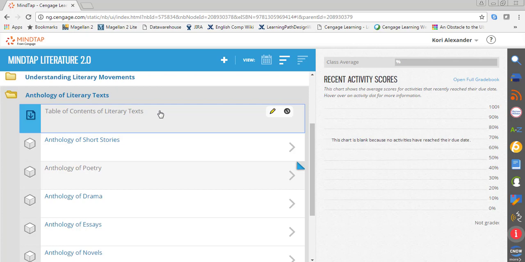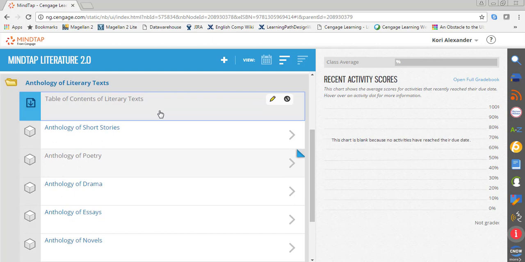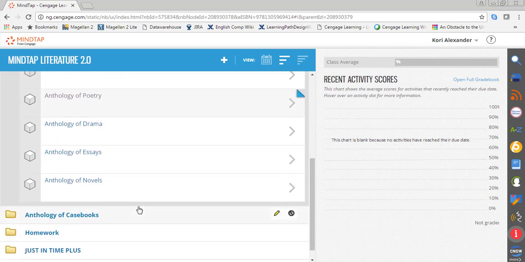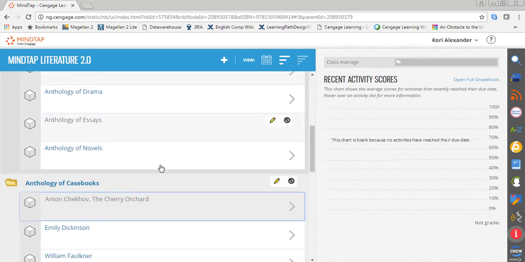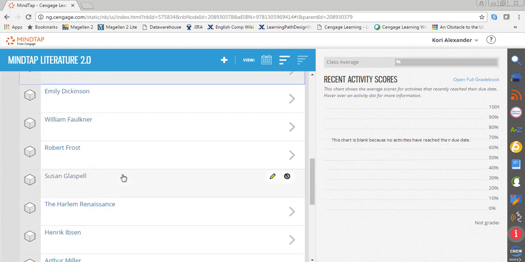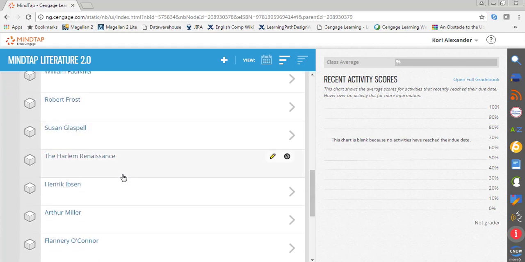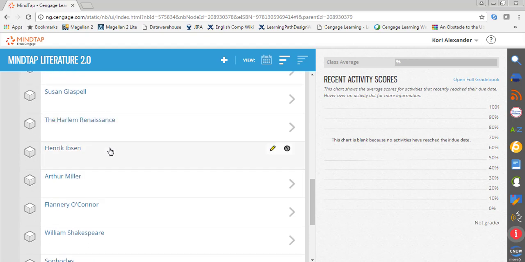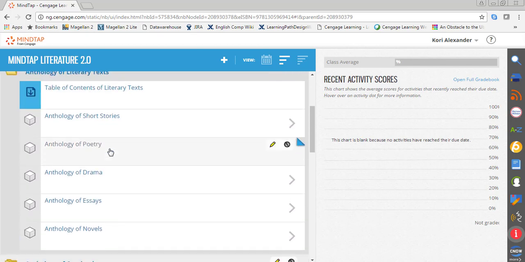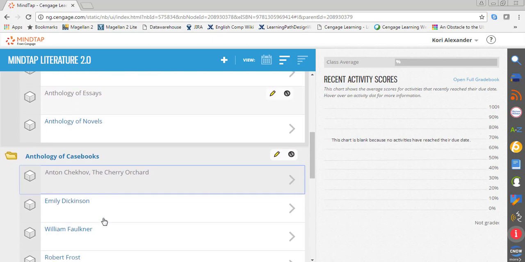It's going to list all of the works of literature that are available within the entire MindTap. So those texts are going to be broken out into different sections of the learning path. So you can see they'll either be under short stories, poetry, drama, essays, novels. So either they're listed by genre, or they may be listed under a casebook. So we have certain casebooks that concern authors or works that get a lot of traffic and are very commonly taught. Some of them, as you can see, like the Harlem Renaissance, even revolve around movements in literature. So it'll be in one of two places. The literary works will either be in those genre-specific folders or they will be in a casebook.